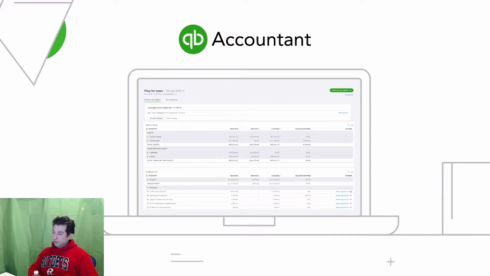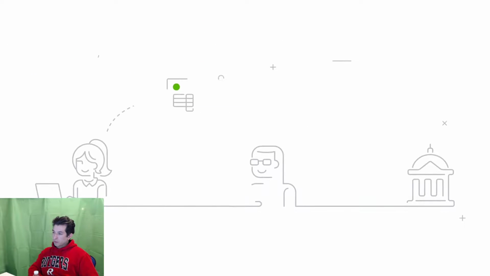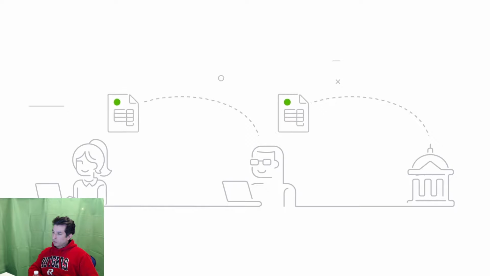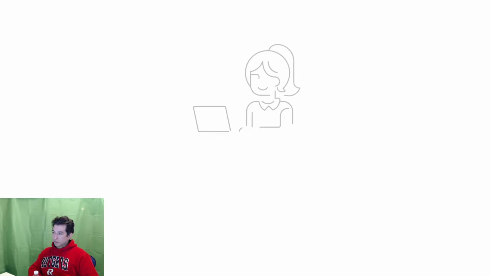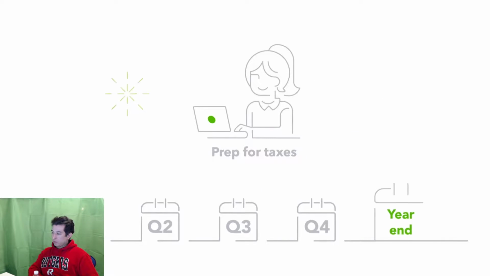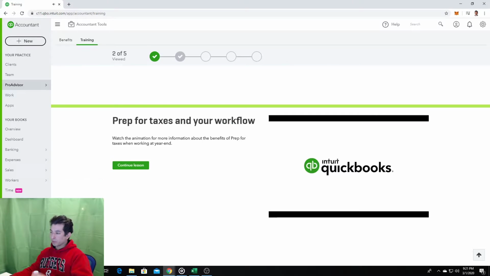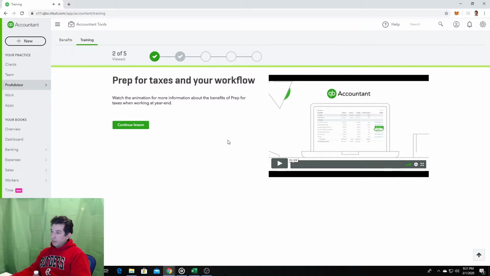After your review, QuickBooks automatically assigns their accounts to the proper lines on tax forms, although you need to review and confirm the mapping. Once you're done, export the mapped tax forms to ProConnect Tax Online or as a CSV, ready for the tax preparer to complete the tax return. It's the perfect tool when you reach the year-end stage in the annual journey you take with your clients. All right, perfect. So let's continue.